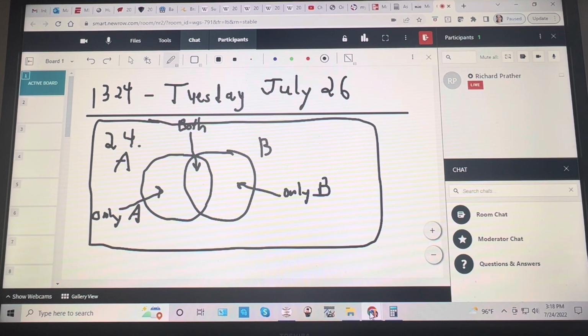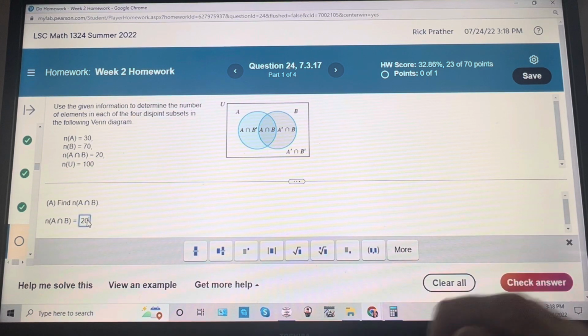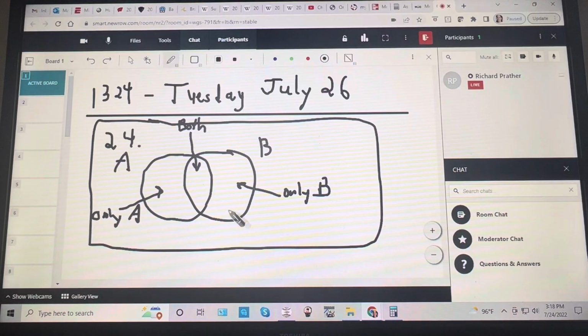So we're trying to find the number of items. The little n means number of items in A and B. That upside down U symbol is "and." And that is something that's told to us. So apparently that's 20. The reason you want to do that first is that you fill this middle portion of the graph with that first. So put the 20 right here. There's 20 people that like both chocolate and vanilla, for example.